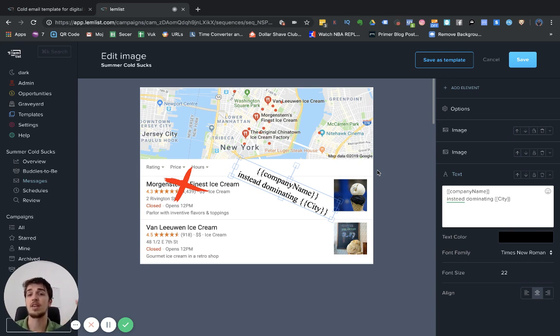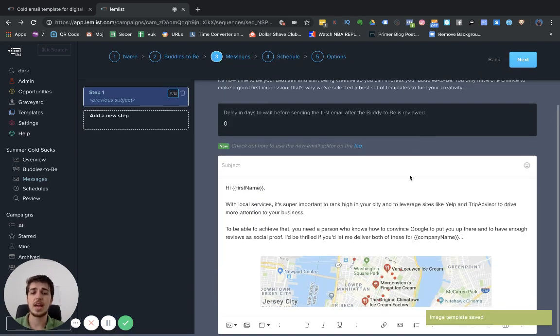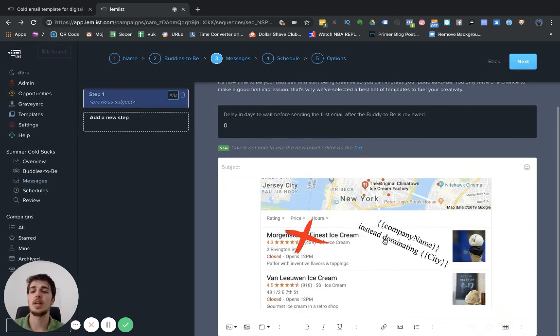But I'm also gonna have like 50 other prospects across United States or Europe or anywhere, and I'm basically just gonna do my CSV list, structure it properly, and lemlist will pull everything automatically. So all I need to do is just type in the variable, which is the exact name of my column in the CSV file. I'm gonna click on save. I'm gonna come back, and this is basically it. Now when I send it, lemlist will do things automatically, and I don't need to worry about it.